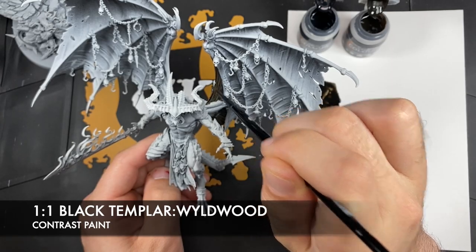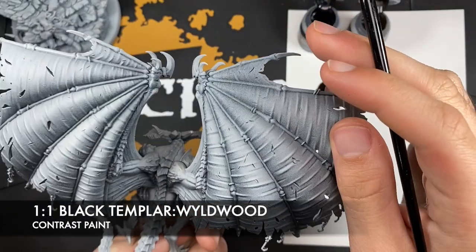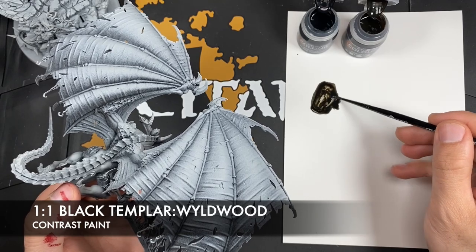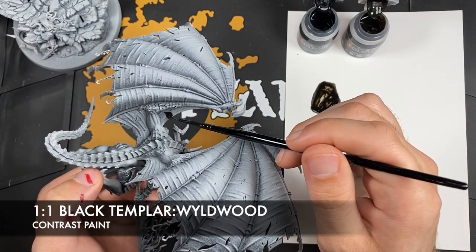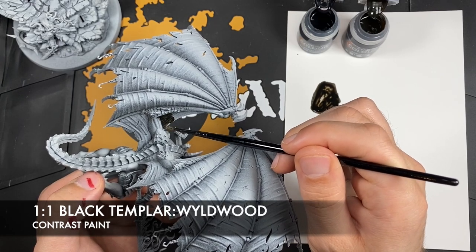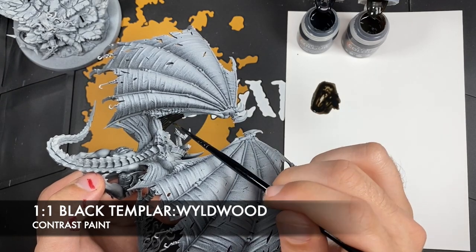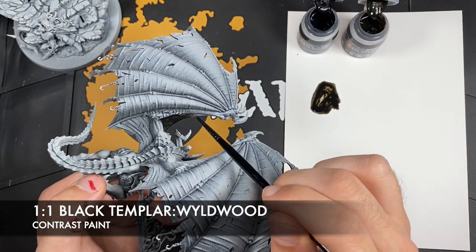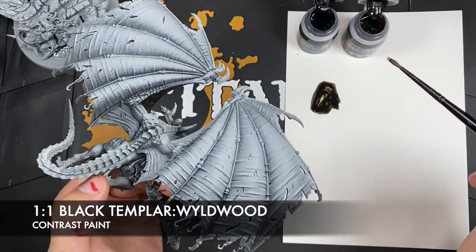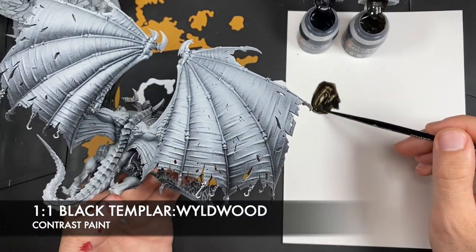Now one thing that's quite good to do when you're doing this type of wing membrane is, if you've not been a little bit precise, you sometimes get a bit of overspill on the back. So it's a good idea to go back and do this side as well. I haven't got it on this one. Otherwise, if you do one side all the way through and then turn it over, you'll discover there's a little bit of dark patching and you might end up with some weird streaks, which you don't want.